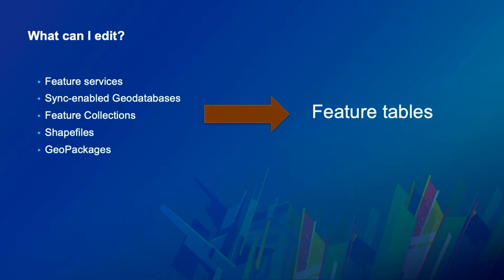All of these inherit in our object model from a base class called FeatureTable. And FeatureTable offers some fundamental capabilities, but it's not a concrete class in its own right. All of these different data sources have their own representation of a concrete class. And we'll have a look at the object model in a little bit more detail in a few slides' time.